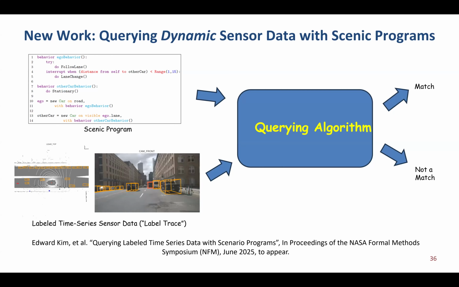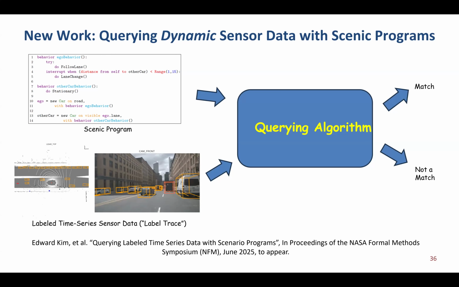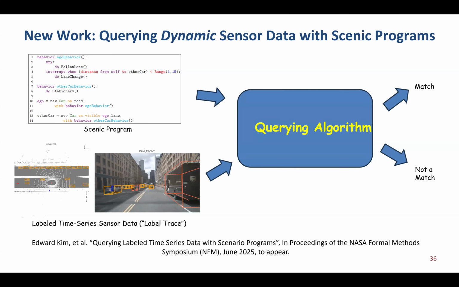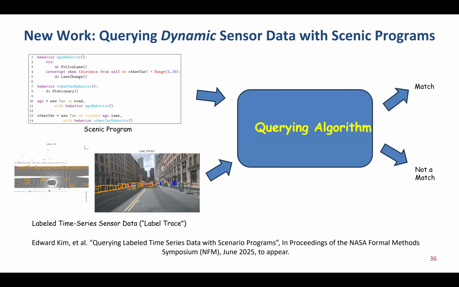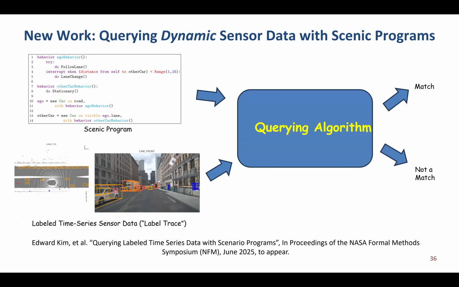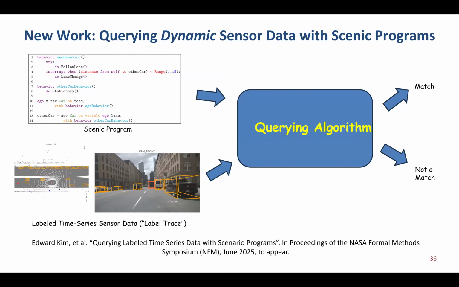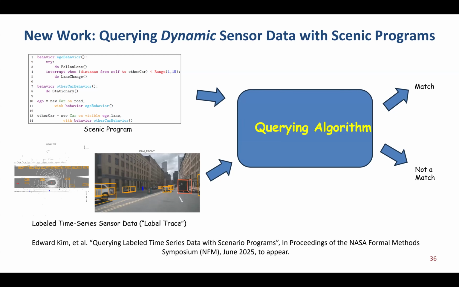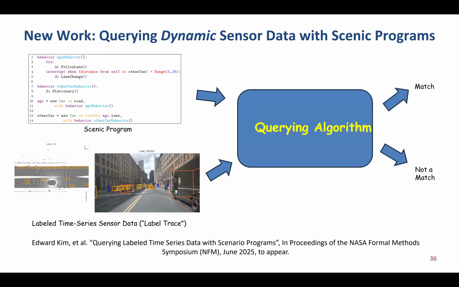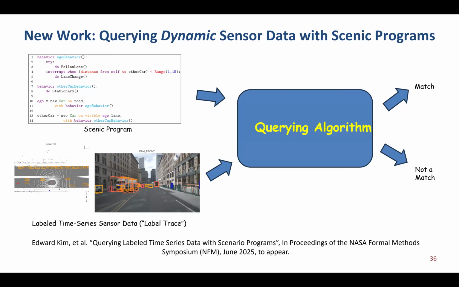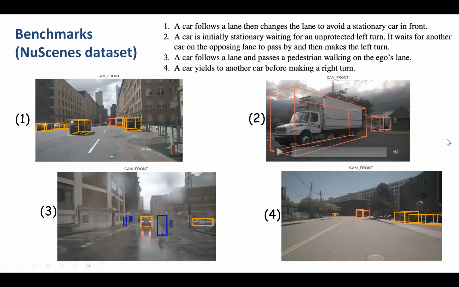And we have lots of those traces, and we want to be able to identify from that set of labeled traces which of those match the Scenic program. In this case, the match is just a Boolean match. Ideally we would like more than that, but for now we just want to say that there are some characteristics of this video that match some portion of the Scenic program. So it's like a partial match that we're evaluating for. The details again are in that NFM paper, but what I want to do is just share some results. Eddie, do you want to talk through this slide?